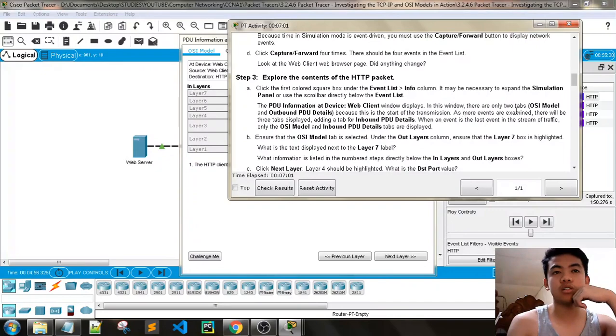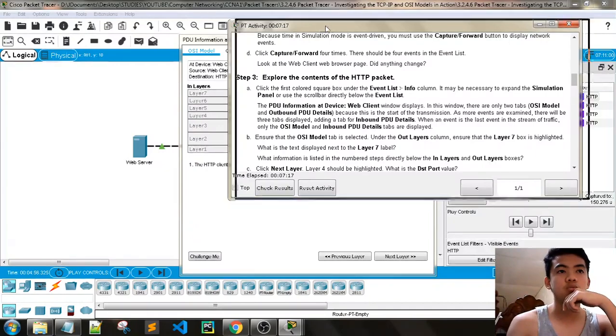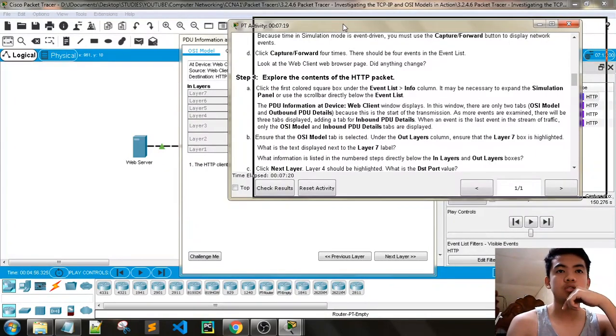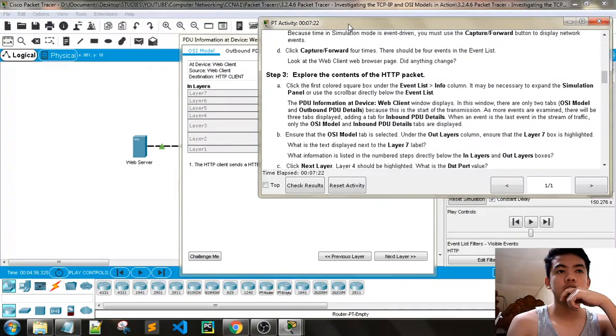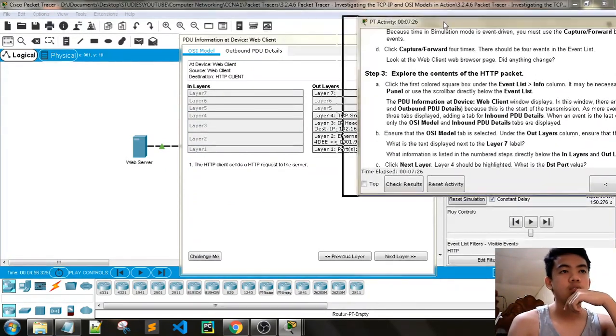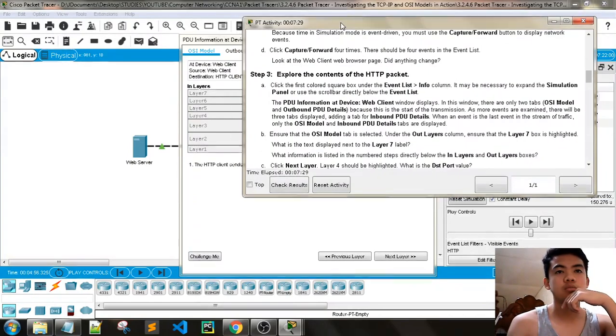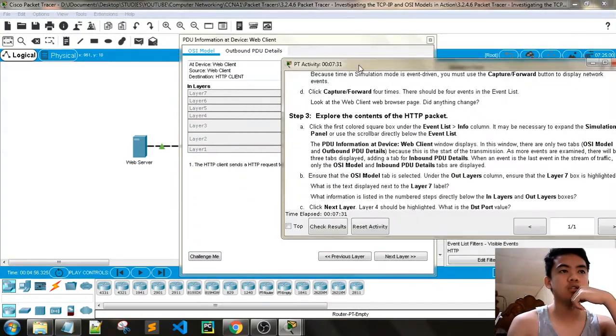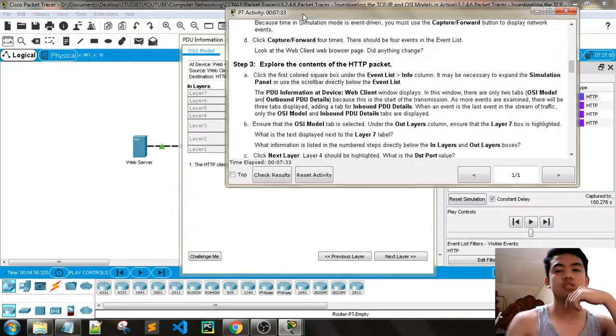As more events are examined, there will be 3 tabs displayed, adding a tab for inbound PDU details. When an event is the last event in the stream of traffic, only the OSI model and inbound PDU details tabs are displayed. Because we are on the first event, OSI model and outbound PDU details are displayed.